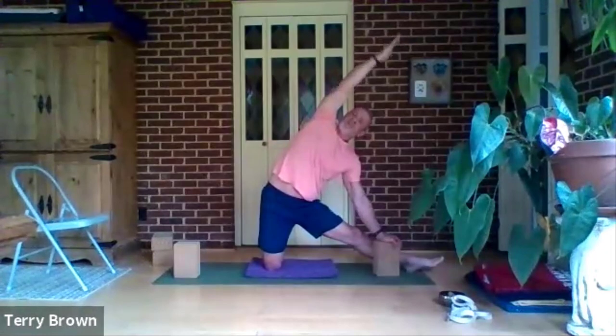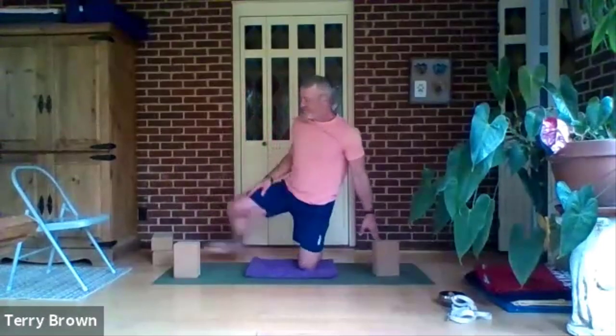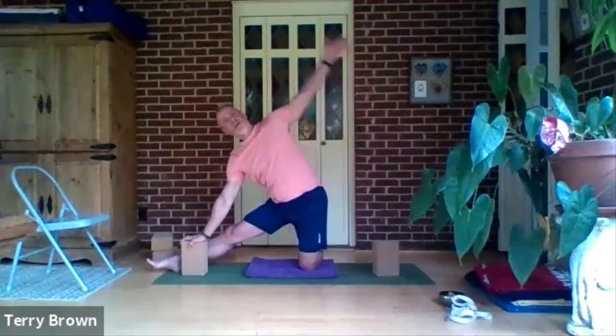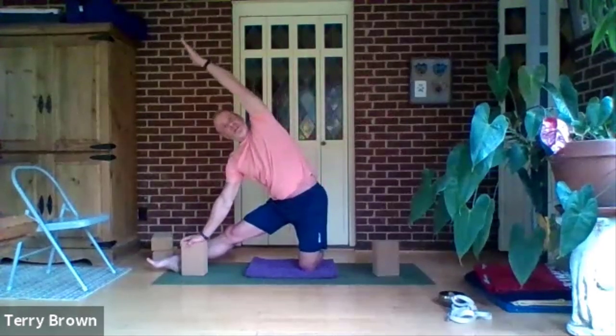Now use your breath and inhale up you come, and we'll do the other side. So now the left leg is in the position. Remember, I'm going to press down into the heel and squeeze my thigh muscle. It keeps me from locking the leg and sinking down into the joint. Lift your arms up, reach out over the left leg, and place your hand down on the block. The right arm will swing over your head by your ear.